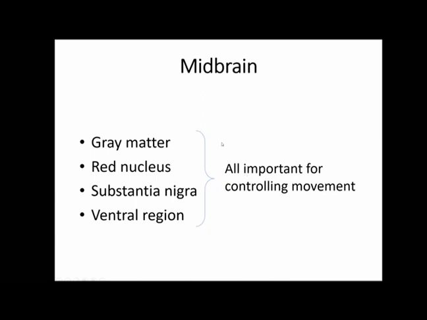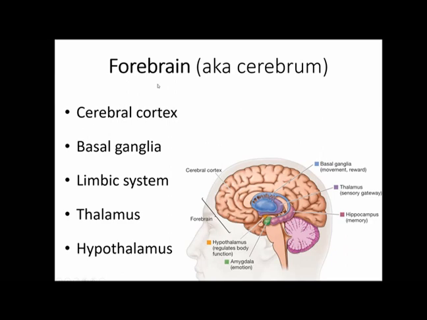So we don't spend a ton of time on the midbrain because then we get to jump ahead into our forebrain, which is arguably the cooler part, especially when we're starting to look at behaviors, which is the whole point of this class. So our forebrain will be the most information-dense part of this lecture because this is the part that we're going to keep coming back to as we start learning about all the behaviors that are controlled by this part of the brain.